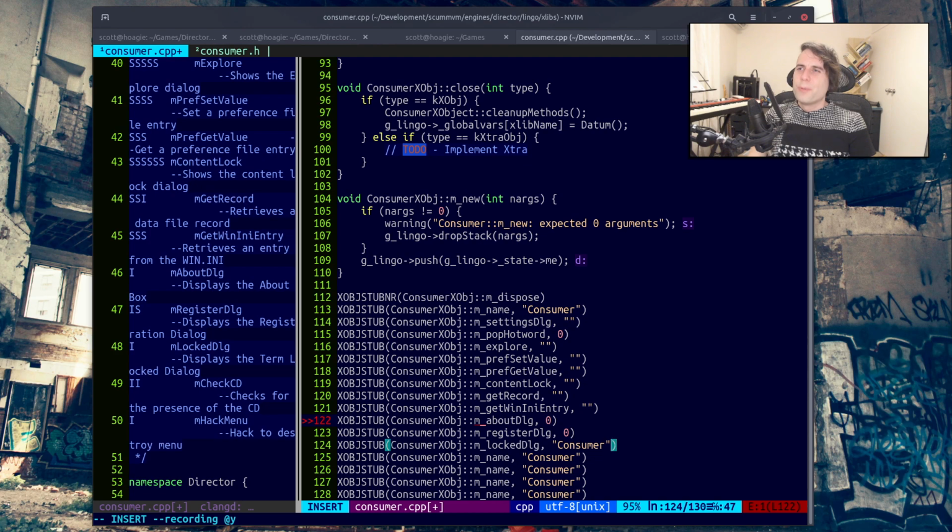Now that I think about it, why did it even have a register dialog? Why was it asking me to type in the registration number? Because as far as I'm aware, it gives you the full thing out of the box. There's no benefit to doing that. Is it so that it can just tell you the registration number in the about box? That seems like something that nobody would want or care about.